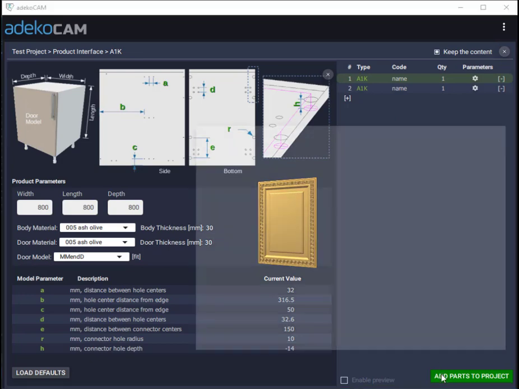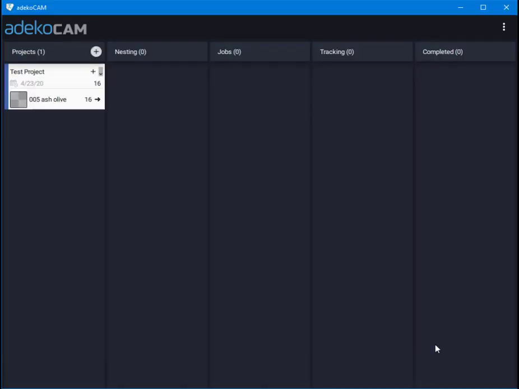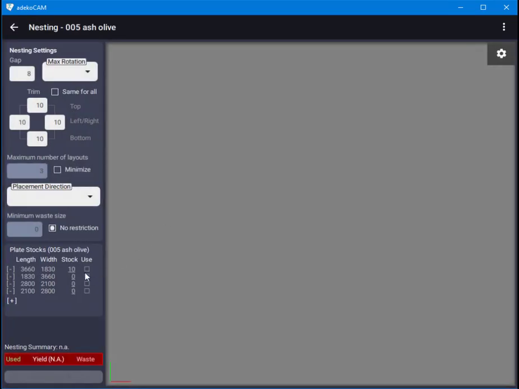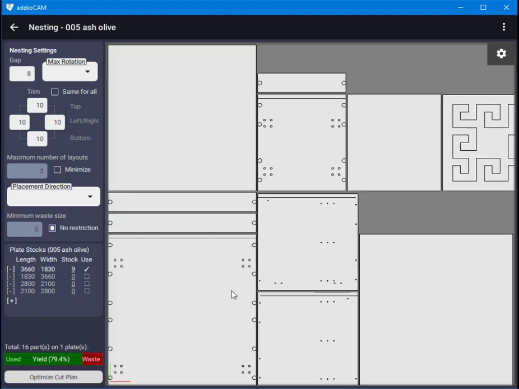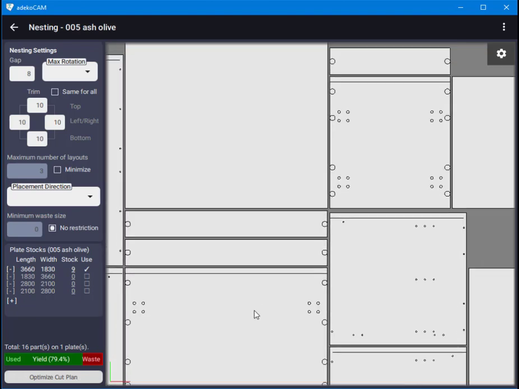I'm sending the product list to the project cart where they will explode and the materials and parts will be available. Voila. I'm moving then to the second column for generating the cut list. The parts you see here belong to 2 products we put in production without any CAD tool for design. They are automatically generated from a 1K model, and all the geometric features you see on each of them are automatically generated by the model. Let's have a look at the distance between the connectors. As you can see, the distances are as we said.